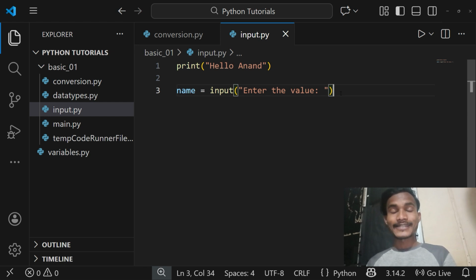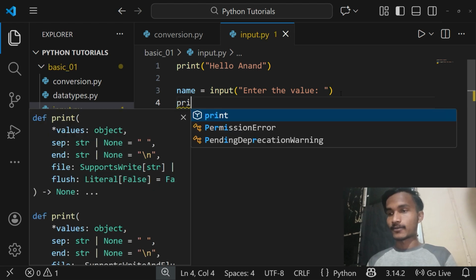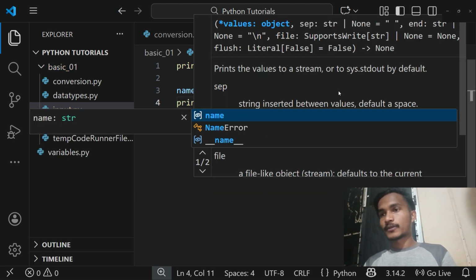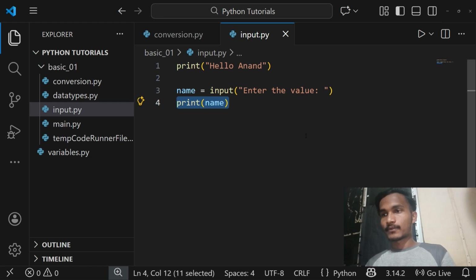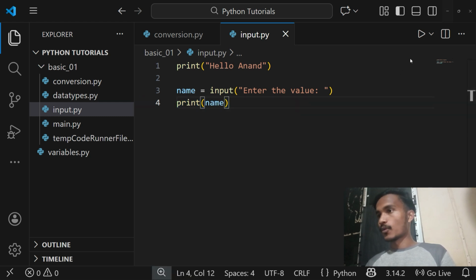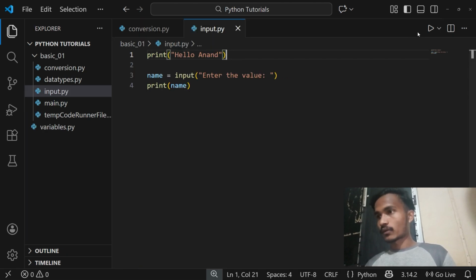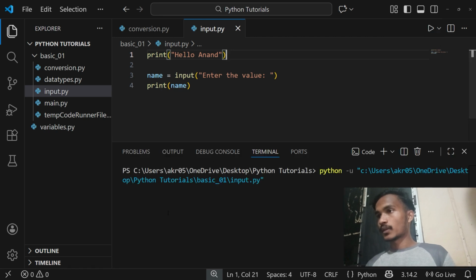Input always takes data or values as a string. And now print name, and here we go. Hello Anand.